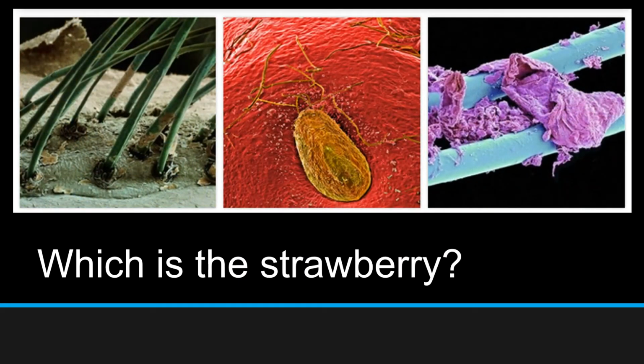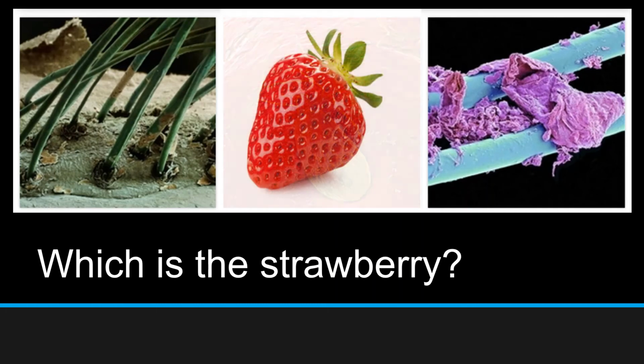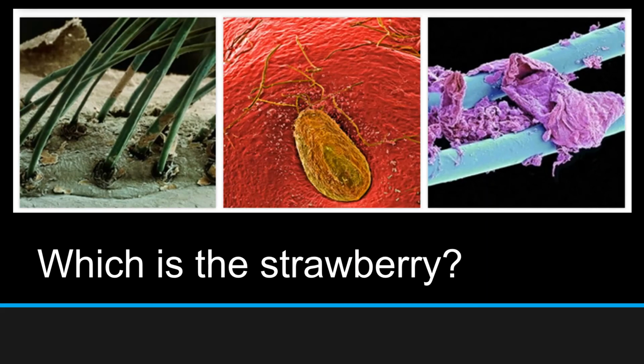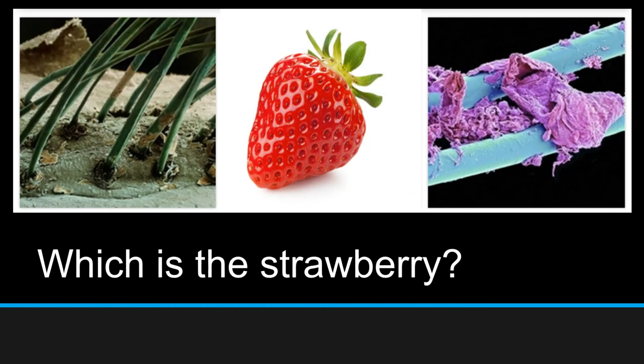Next question, which is the strawberry? So of course it is that middle one there, that red one. And if we go back and have a look, you can see that that yellow part is actually one of the seeds on the strawberry. And you can see the little tendrils coming off, the little bits that feel a little bit furry on a strawberry sometimes, don't they? Those little seeds that are coming off of it. So that middle one is the strawberry. So number 2 is the strawberry. I'm hoping that the colour of the strawberry was quite a big giveaway.